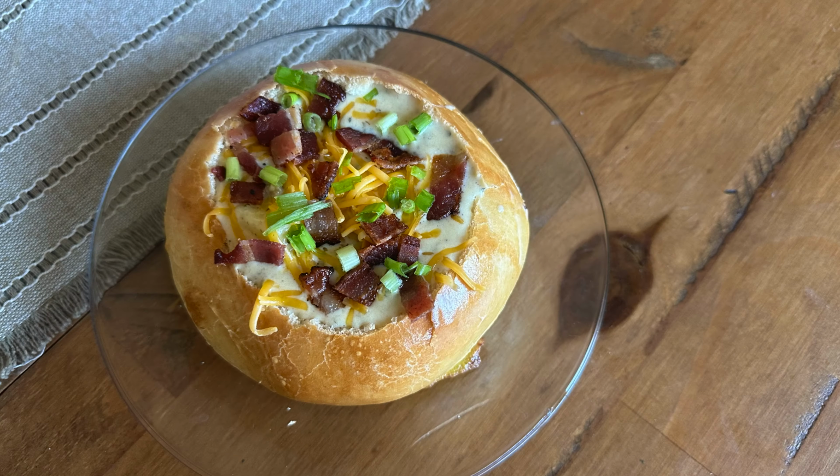As the 3-hour mark approaches, go ahead and preheat your oven to 350 degrees. Here's what the bread bowls look like after the 3 hours. As you can see, they have doubled in size. At this point, you're going to take 1 beaten egg and cover the tops of those bread bowls with that egg. Now these are going into the oven to bake for right around 18 to 20 minutes until the tops are nice and golden, just like this.